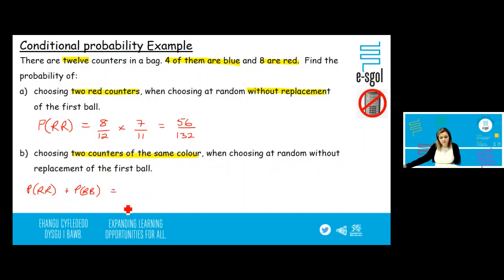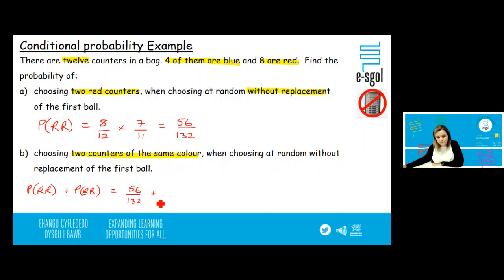Now, because this is part B of the question, we do not have to start from the beginning. Probability of a red and a red we have already worked out in part A, so that can just be copied down from the question above. So 56 out of 132 is your answer there. And even if you had that wrong, that follow through would still be allowed. Pick your answer up from part A, that's fine to use in part B.